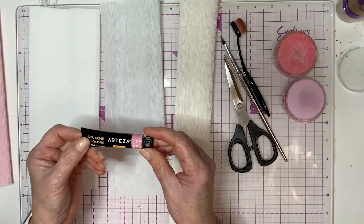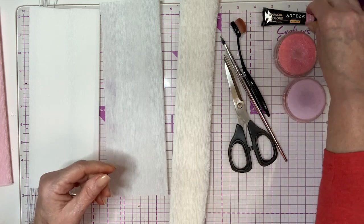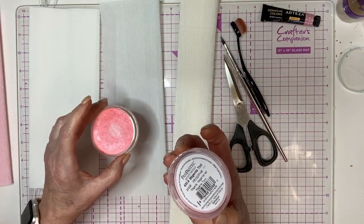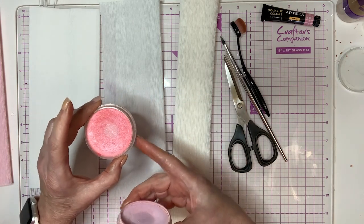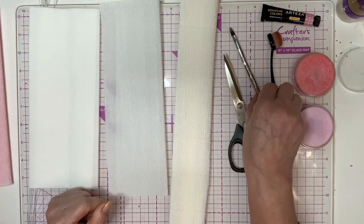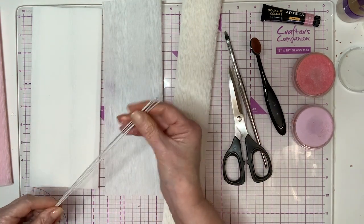It's a metallic gouache. I have never used it before, so we're going to do this together, and I think it'll be fun. And then I have a couple of pan pastels here. This is the magenta tint, which is really a nice pink. And this pearlescent red, it's not red, it's pink, it's beautiful. I have a blender brush, a paintbrush, scissors, glue, and some 26 gauge white wire.